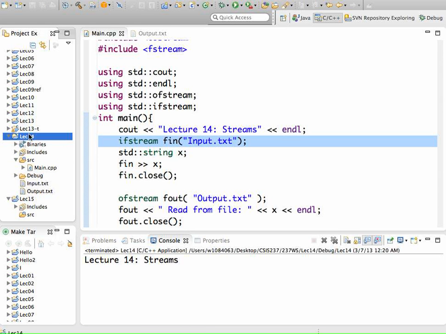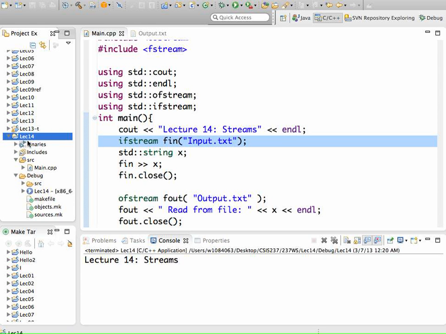In Eclipse, there's this environment that is referenced from the project. So the project is where your relative file system starts.